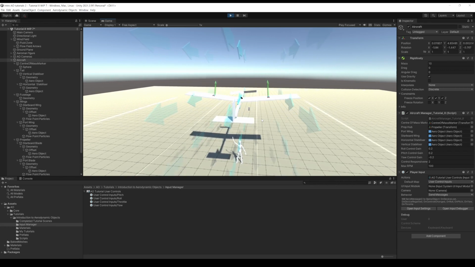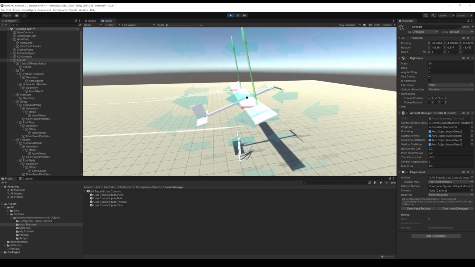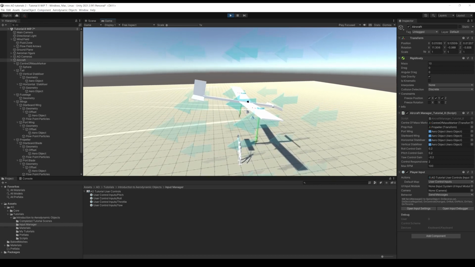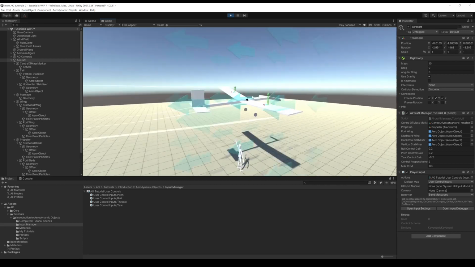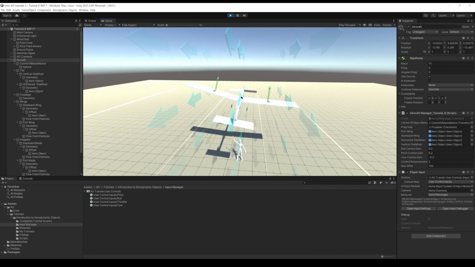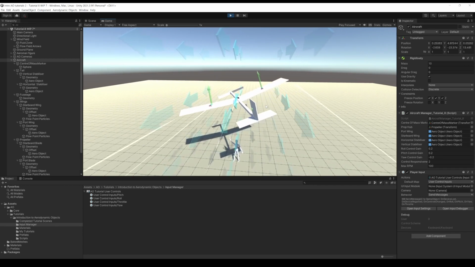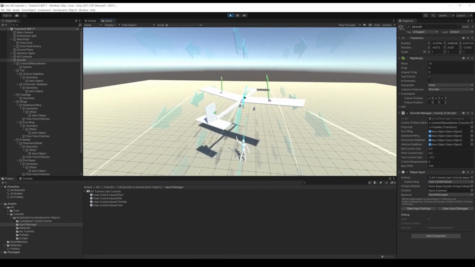We do the same thing for elevator, so we're looking at it sideways on, pull back on the stick, so that's now balancing at a high angle of attack, which is what we'd expect, and push the stick forward, so there's basically an up force on the tail, and that's us trimming at a negative angle of attack. Finally, if we do yaw, I'm going to do A for yaw left, so notice that's the right way around now, so the nose is swinging left, and if I do D, we want to yaw right, and the nose is swinging to the right.